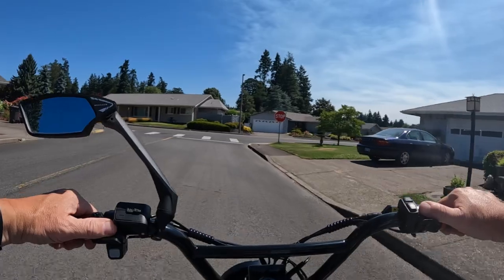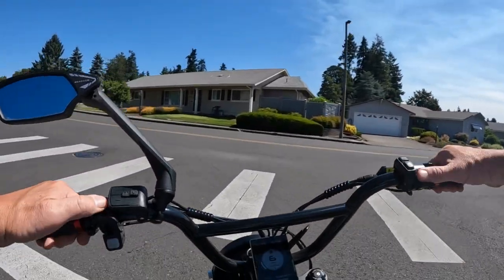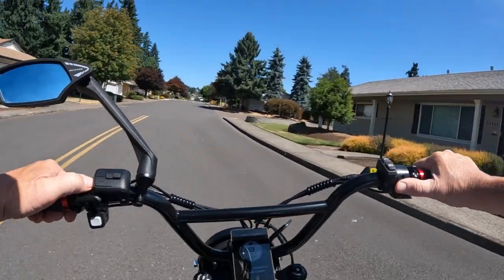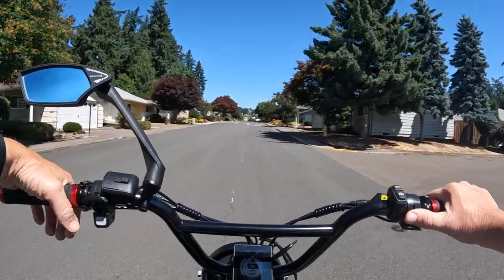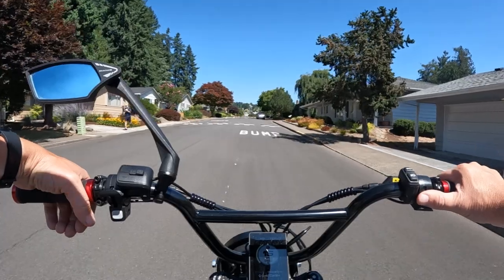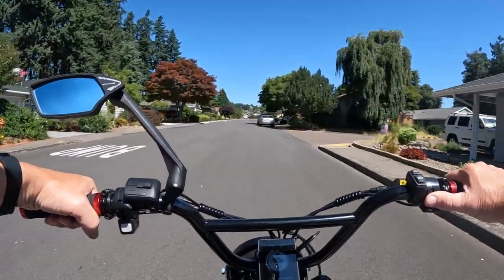I think where you're going to notice it slowing down — I'm going to test it right now — is on this bit of a hill going up here. So let's see what it does. I'm on full throttle. It's a little bit more sluggish at getting up to speed because we're going up a little bit of a hill, but it's doing it. This would certainly save on your battery.